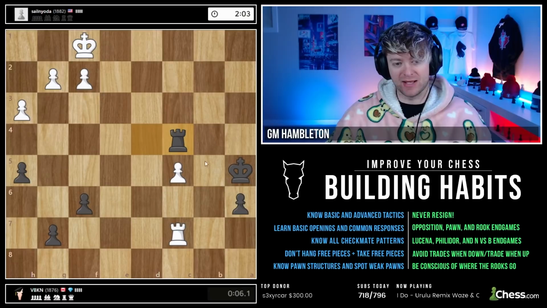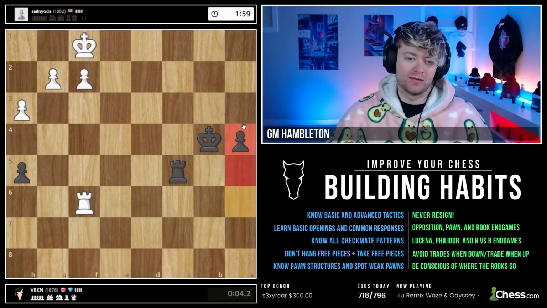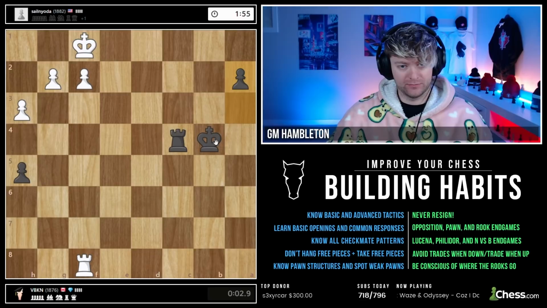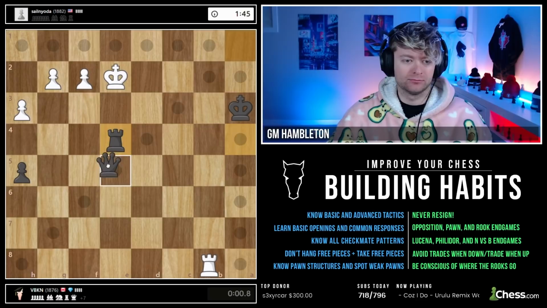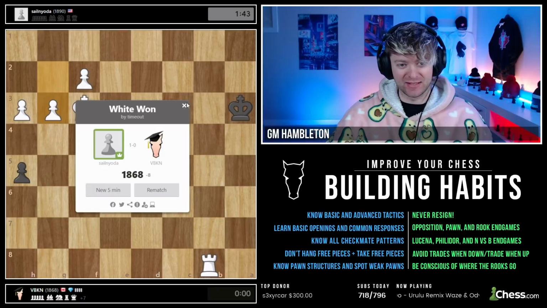Rooks belong behind passed pawns. And let's see what we can do here. Block the check. And we will try. He should probably keep his rook. Nice move. Good job. He had a nice flagging technique there, I thought.